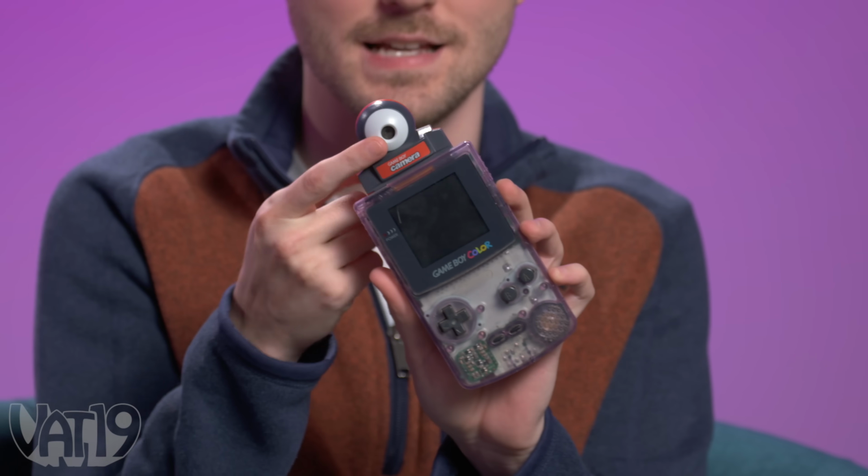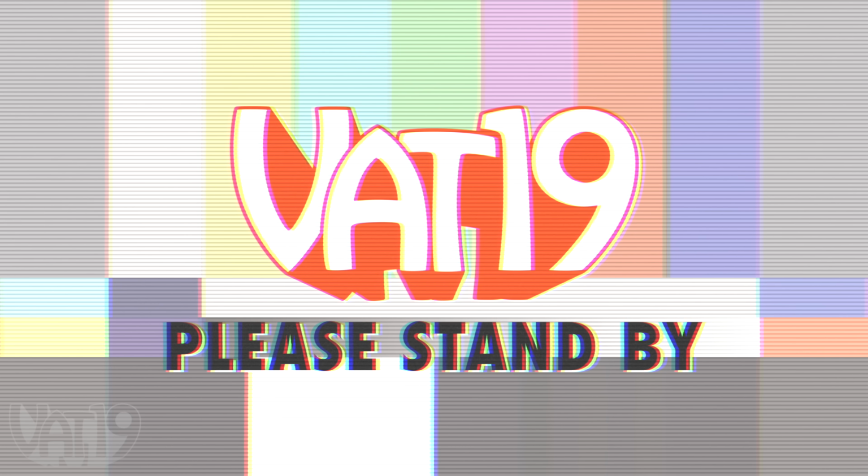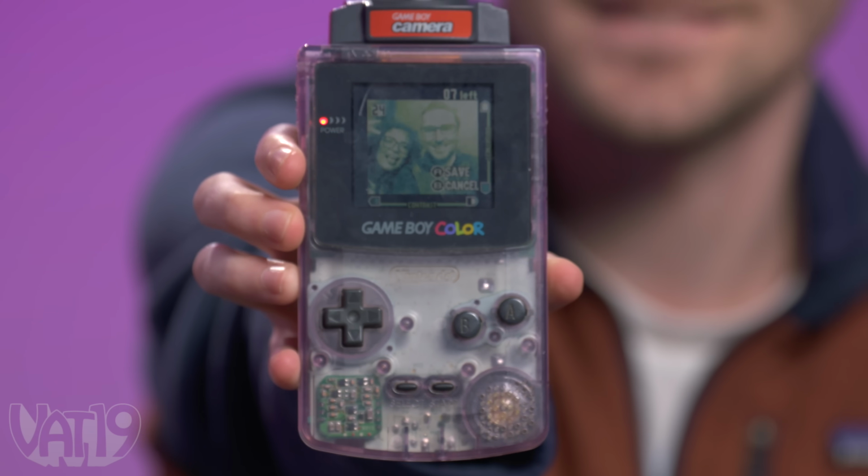This is the Game Boy camera and the Game Boy printer. Whoa. I own these. I had these as a kid. This little cartridge has a camera in it. You can turn this around. Whoa, 360 degrees. Take it to concerts and just hold that up. What concert did you take it to? Right, so the camera. All right, so ready? 3, 2, 1. Oh, look at that. That's the picture you get. That's pretty good. You would hook it up to this printer.